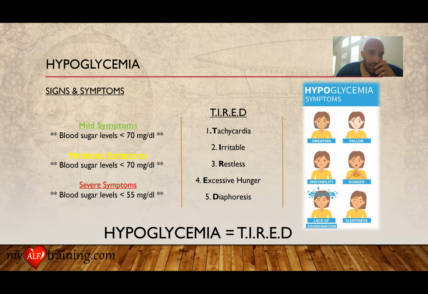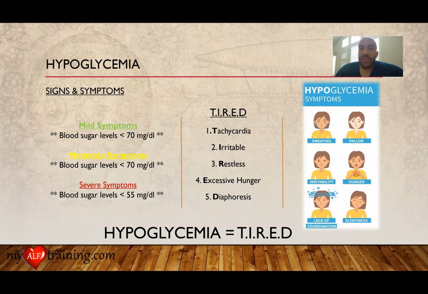The first thing we look at on this slide is the picture to the right, and the bold font at the bottom catches your attention. You'll see in the picture on the right, hypoglycemia. Some common symptoms that patients will present with include, but are not limited to, sweating, pallor, irritability, hunger, sleepiness, and lack of coordination. So those are some primary symptoms. And there has even been a mnemonic devised to summarize and make it easier for us to remember these symptoms.